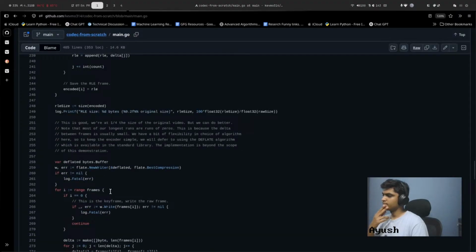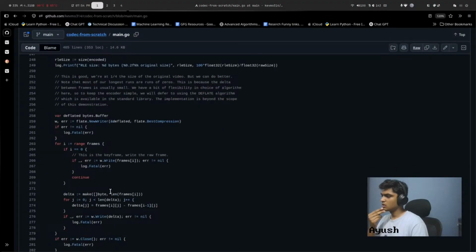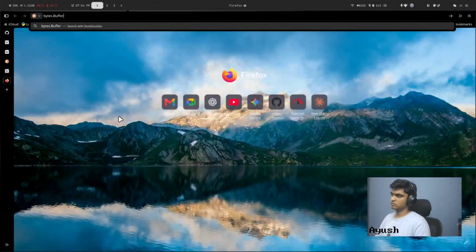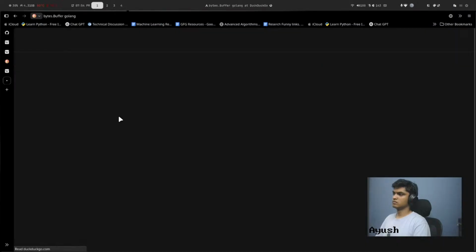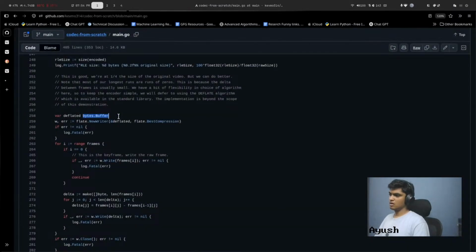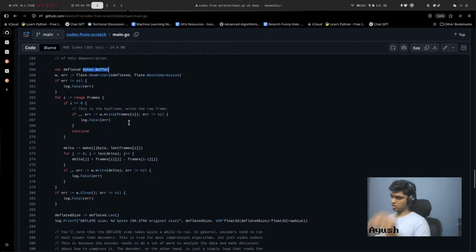Yeah, keyframe, write the raw frame. What is bytes dot buffer? How do you use this function?